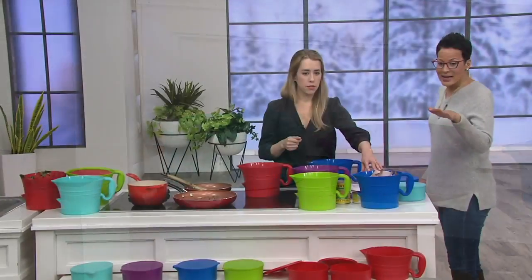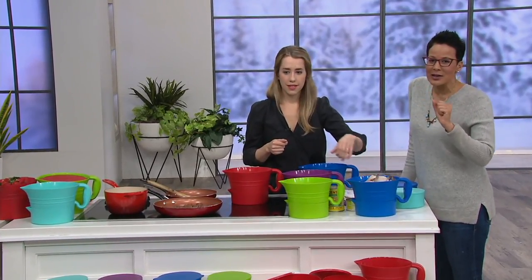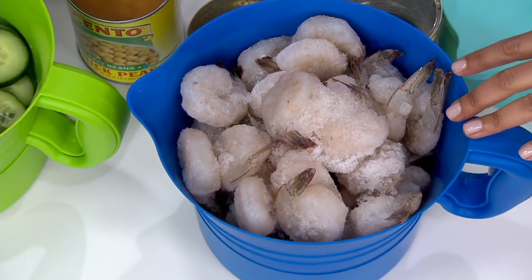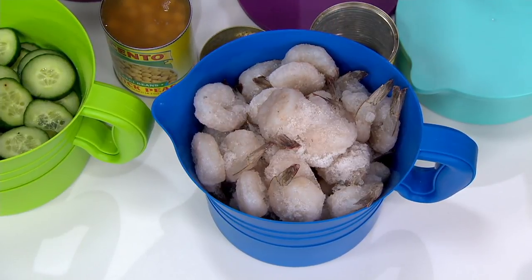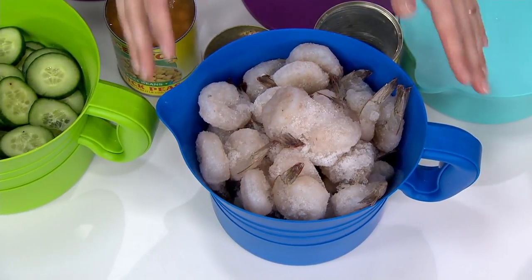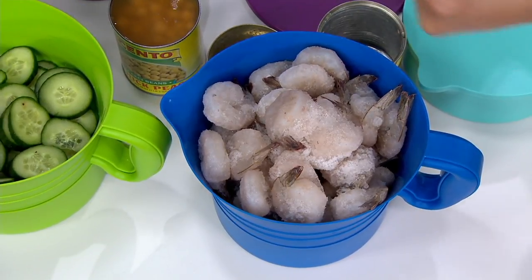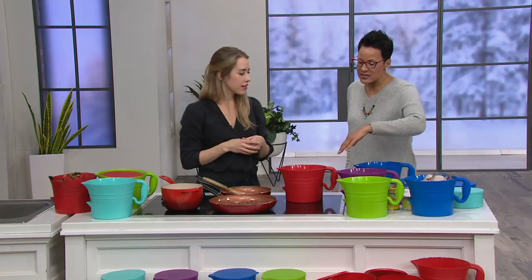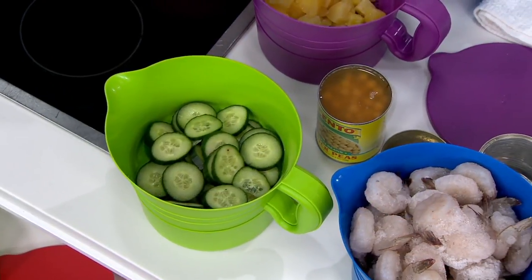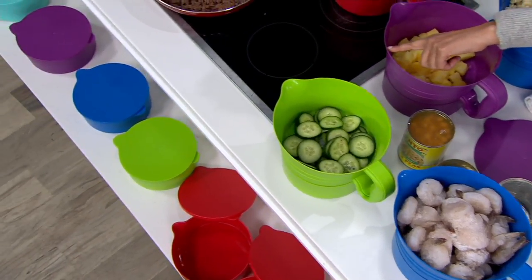Aqua now has four dozen left. At $6.99, maybe this is just for the person you know who's a great cook — they've got gadgets, but this is one they'll really use all the time and it will serve them well. This is such a common problem — thawing your seafood or your meat on the counter. Now you can just have it drip into the bowl below; you don't need to have it sitting in your sink when you're trying to clean your dishes. Any canned vegetables, any canned fruit — straining those, this is lovely. This holds about two to two and a half quarts.